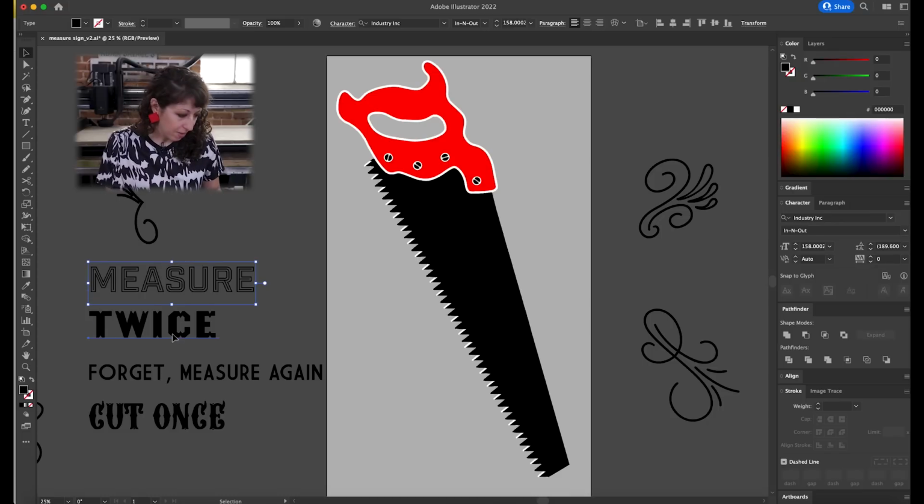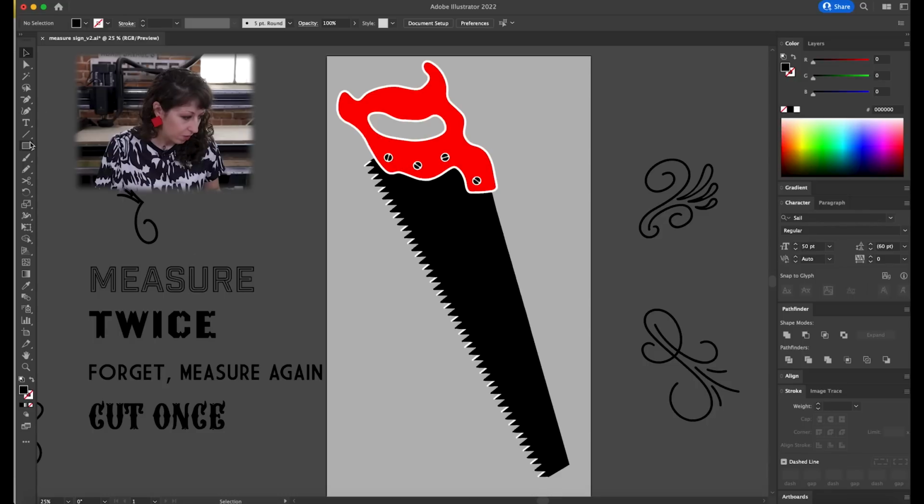So I have my text layers here. I've got a couple different fonts, and I'm going to create a shape which will basically provide an envelope, it's called an envelope in Illustrator, for the shapes to be distorted. And I'll show you what this means in a second.